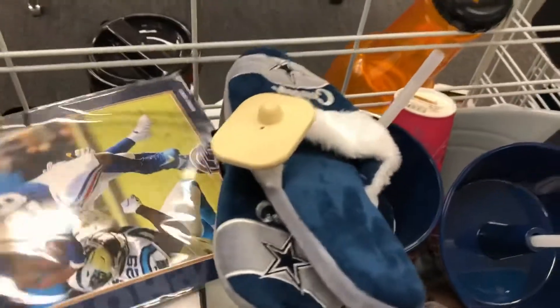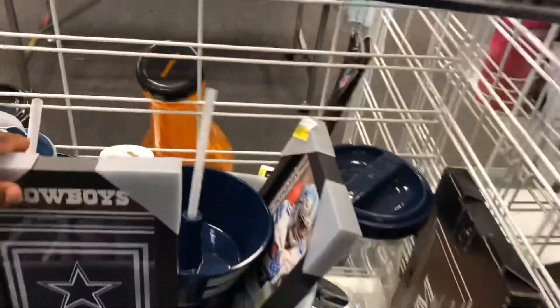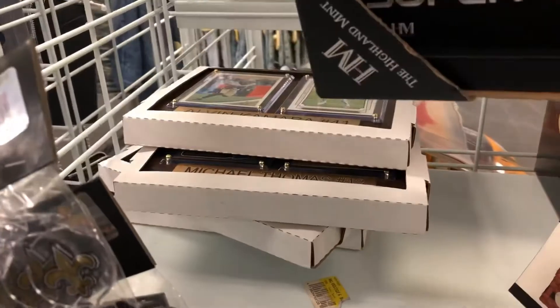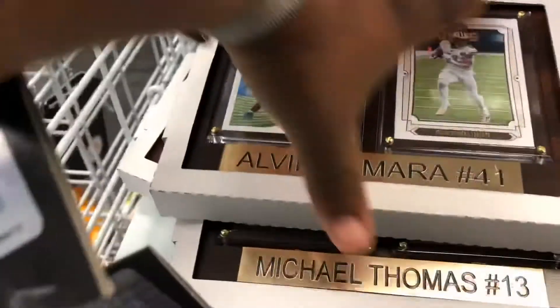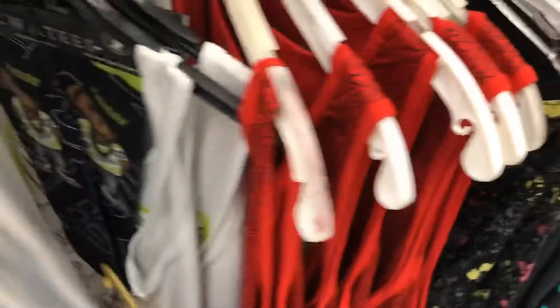I should have bought that — I just laid it back down. A lot of cowboy stuff in here — I think that was Saquon Barkley with the Giants. Some Cowboys, some Saints — I'm not feeling that at all. Alvin Kamara is a cool dude though, no hate on Kamara. But a whole pile of Saints stuff — that's not what I'm rocking with.